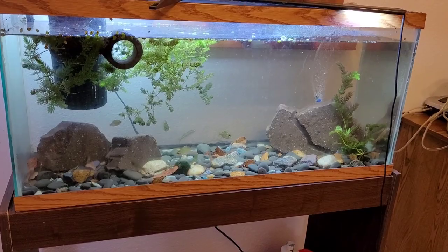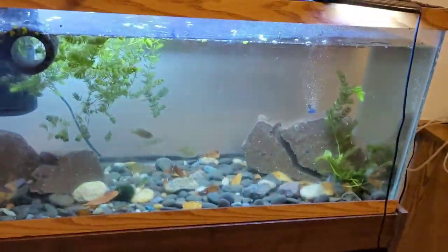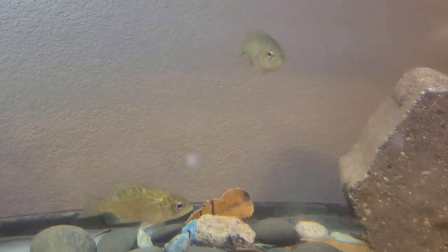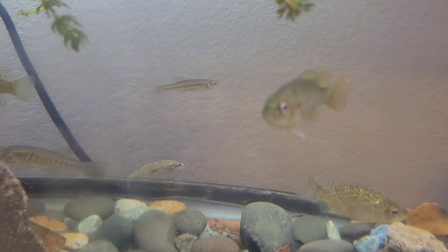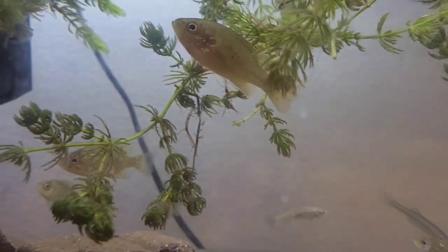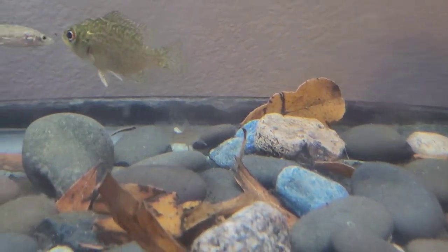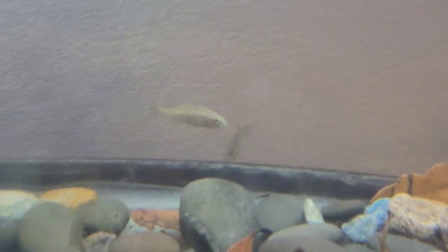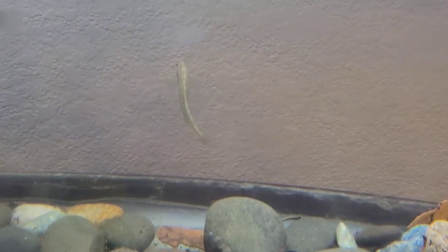Here's a better picture. I just did a big water change yesterday and took out all that wood because it's super hard to get around. That one I believe is a baby — I thought it was a baby green sunfish, but we don't really get those around here. Doesn't really have any pattern, does have the red eyes — it could be a pumpkin seed. There's one of those banded killifish in action. Dylan did confirm for me that it was one of those, and they can get pretty large. Super cool juvenile rock bass. A stickleback that I got in my bait. A couple more rock bass.